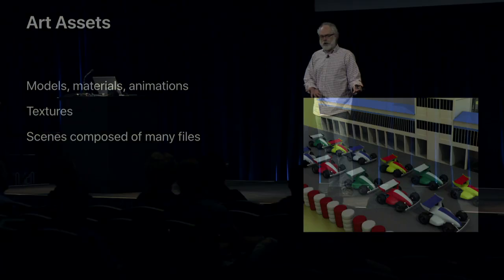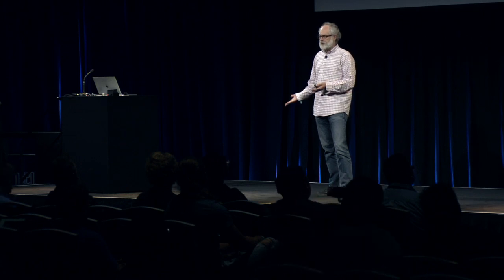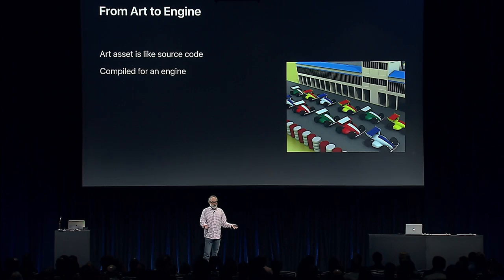Now, when an artist creates an asset, they're in a pretty sophisticated environment with a lot of tools at their disposal. So for an artist, the art in a tool like Maya or Blender is very much like source code for a programmer. It's got all kinds of things that are super helpful for iteration and development, but that don't actually make it into the runtime. You don't ship your code, you ship your object code. So just like you compile source for your object code in your application, we're going to compile assets to be optimal for an engine.